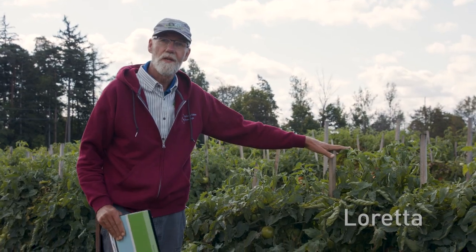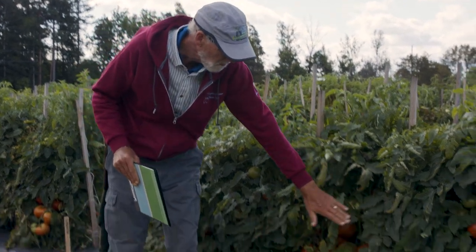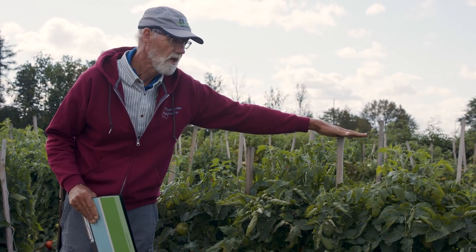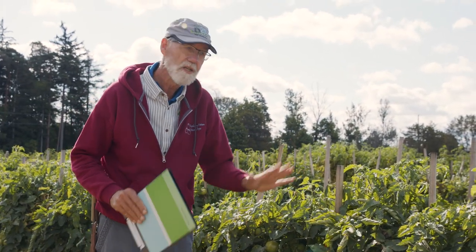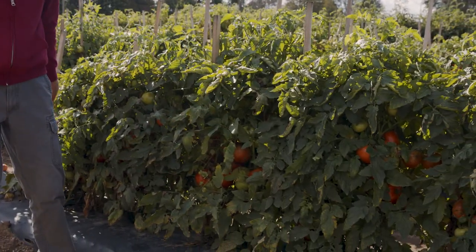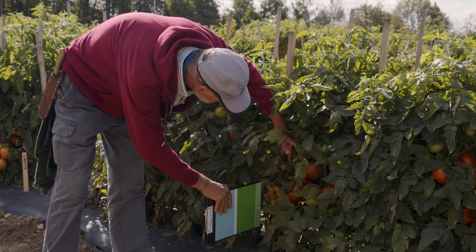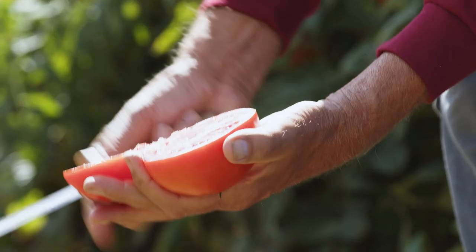And so here we are with Loretta, related to Jolene, very similar type. Again, beautiful fruit cover. This one has the resistance to the TY virus, together with the crown rot and the crimson gene. And in addition to that, very good heat setting ability. Yes, that's important for hot climates, which includes the Northeast. Remember how we had some really hot periods early in the spring? So having good fruit set from bottom to top is one of the trademarks of Loretta. Let's take a look at the fruit. Again, that nice red color.